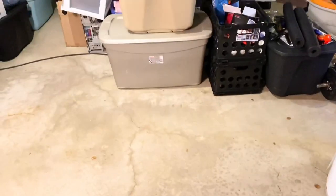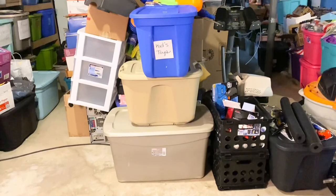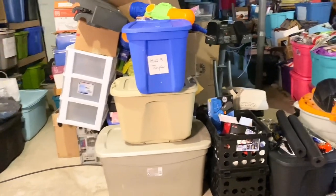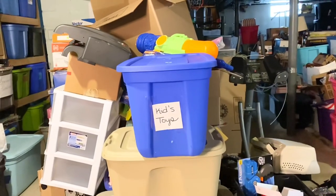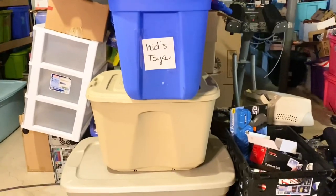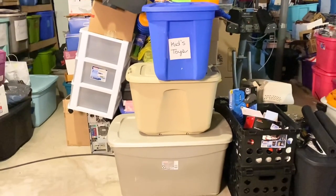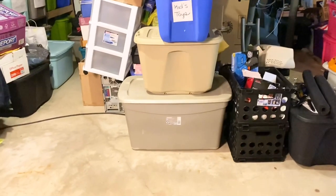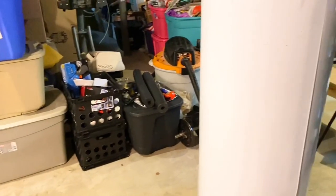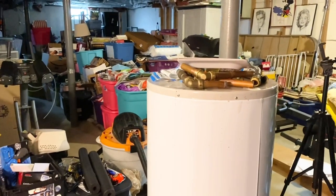Let me tell you, we kicked some butt this episode. I am so proud of how much stuff we let go of, how we're opening up these spaces. Look, I even labeled a bin, right? Because I have to remember, we've got to label these bins now. But overall, I'm happy, guys. And I'm here to tell you that you can indeed heal in your hoarding disorder. It's going to take time, right? It's going to take time.